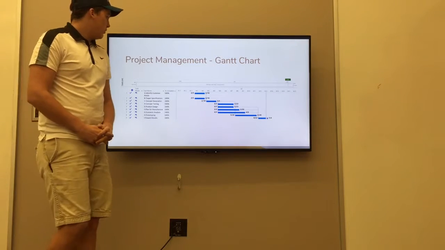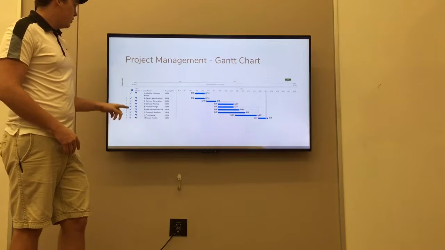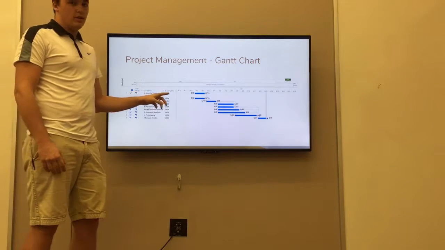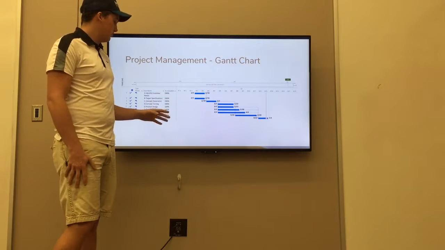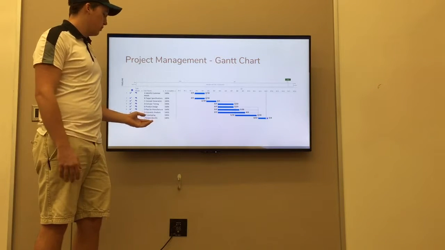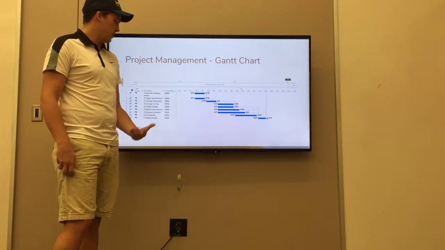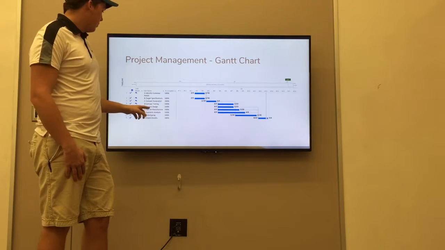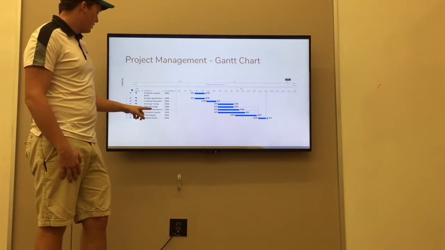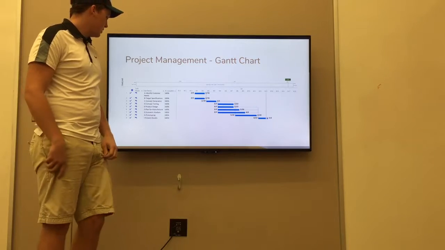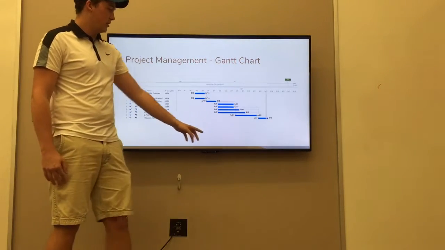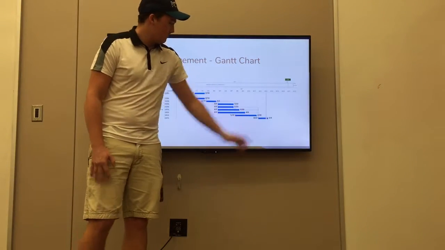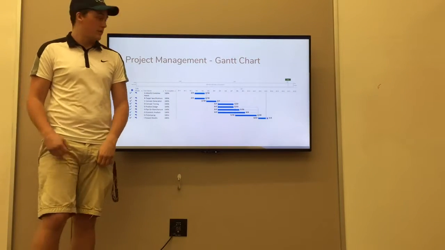Here's an overview of the project management, the Gantt chart. As you can see, everything is finished. In this case, we're wrapping up the present results right now as we do this video. Since our last report, we finished the bottom four things: plan for manufacture, economic analysis, prototyping, and present results, which we did on time. As you can see right here, just at the deadline, we finished everything.